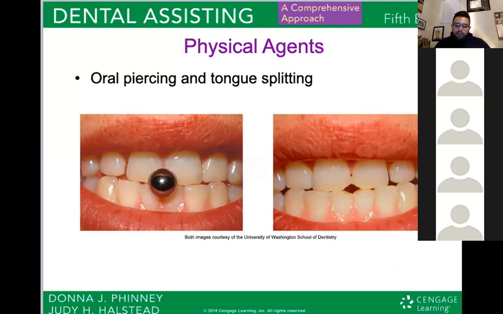Tongue splitting is something that I've only seen really once, but this is when people split their tongue at the tips so that it gives them a reptile appearance. That can introduce lots of bacteria and risk of infections. There's also huge arteries that run up and down your tongue, so if any of those get cut, it can be actually pretty dangerous. People that have their tongue split often have difficulty swallowing and even talking.